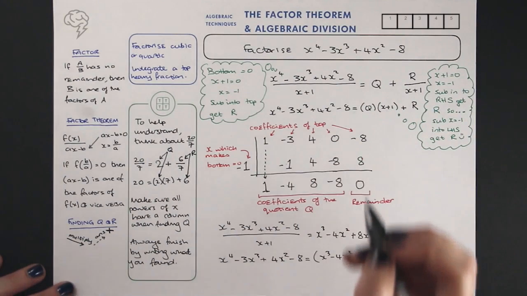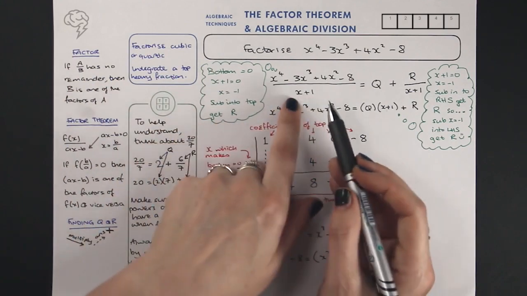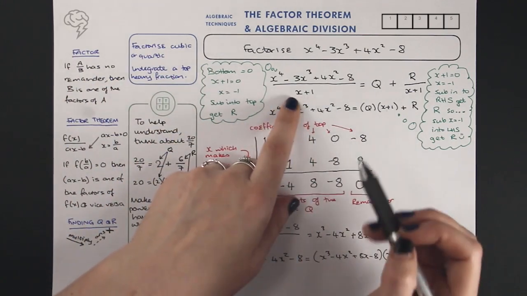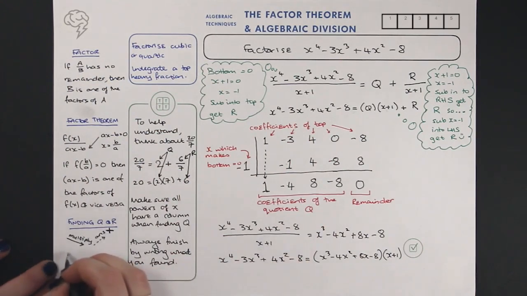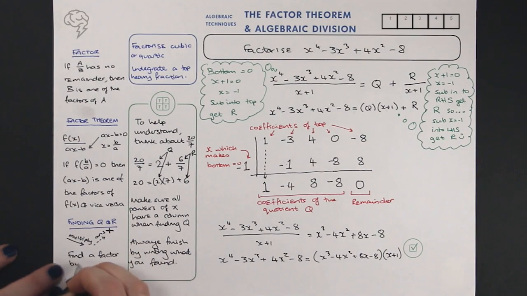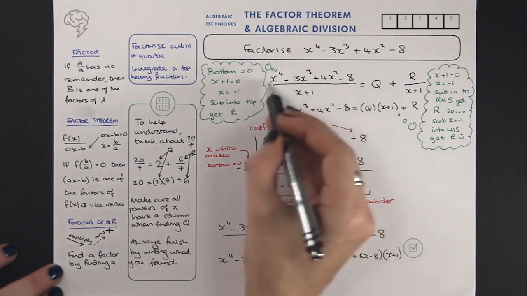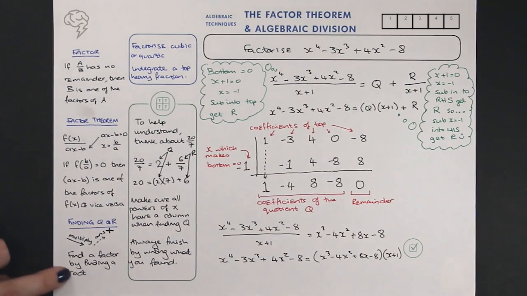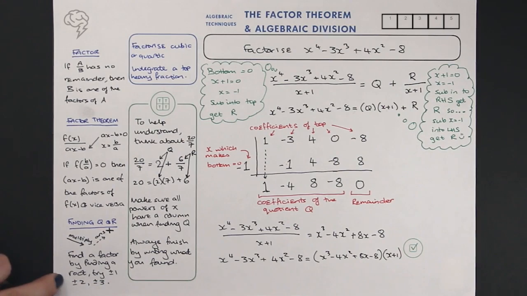But the idea is that either you will be led towards finding out what this is, so they'll give you a hint or they'll tell you what this is to divide by, or it's going to be one that you could spot. So when you're finding Q and R, what you might need to do is find a factor by finding a root. So in this case, -1 is a root of the top. If I put -1 in here, I get 0. And then applying the factor theorem. How would I find a root? Just try, literally, if you try plus or minus 1, plus or minus 2, plus or minus 3, you're going to find something that works. They're not going to make it any harder than that.